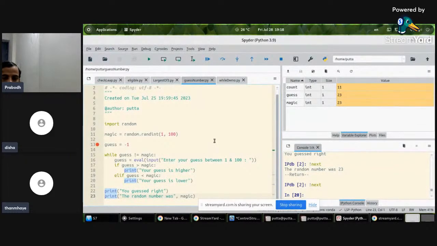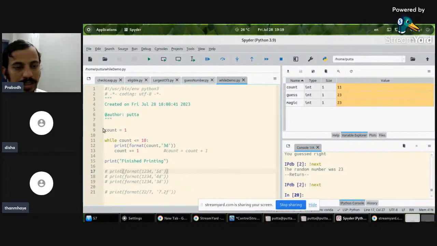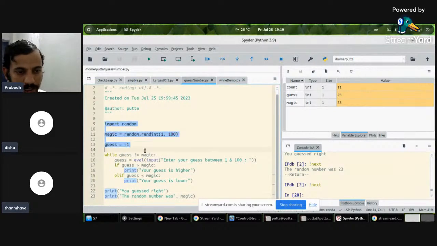So, for example, in this game, if you want to give a print statement to give the number of attempts you have taken to get the right answer, how can you do that? Will that be really complicated? Okay, that's a good question. Let's try that. Let me take part of the code.